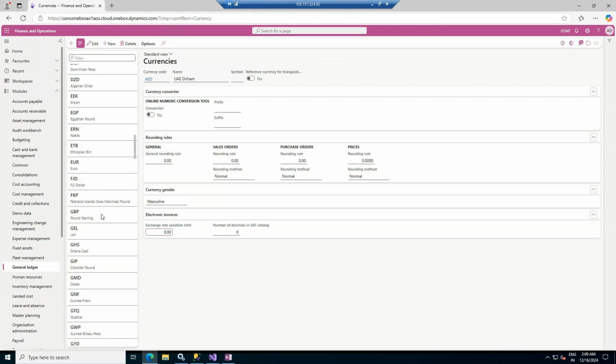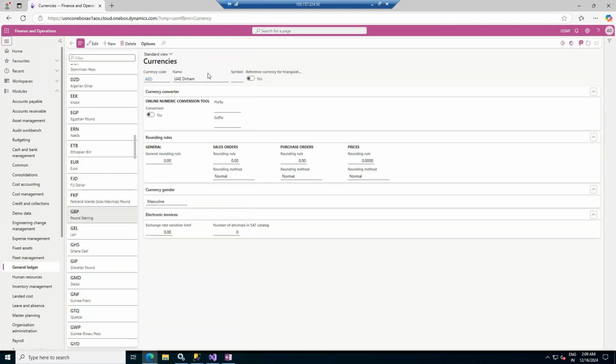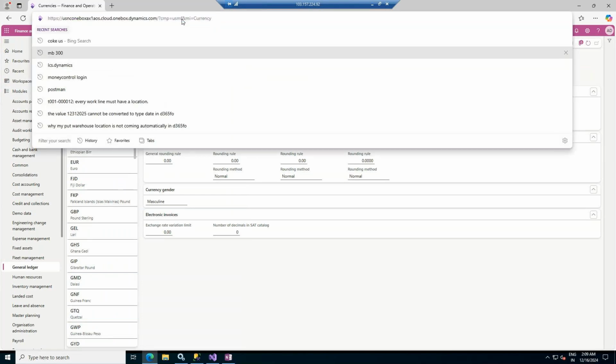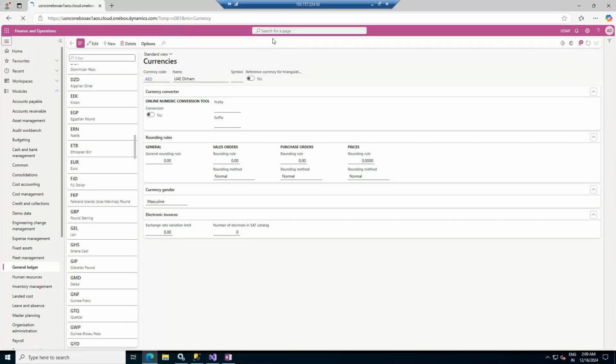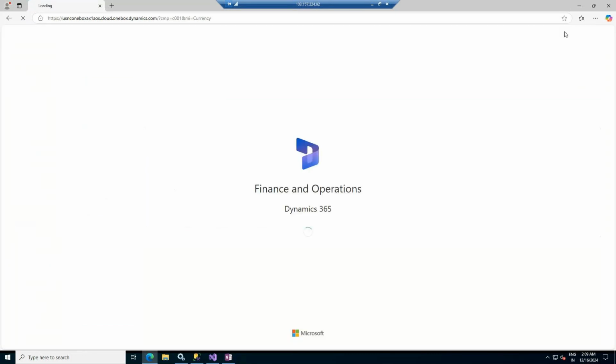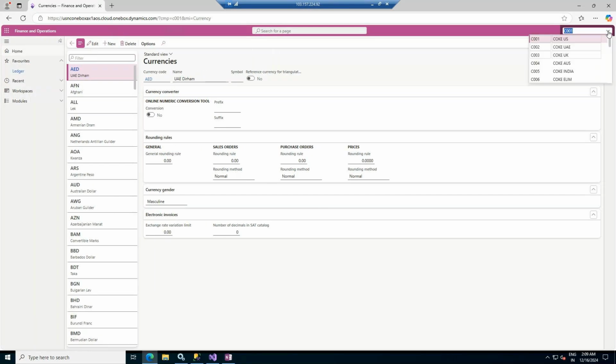Okay, the rounding rules are majorly defined at the general ledger parameter. After the ledger form, we will come to the general ledger parameters form. For now, this is the currency, and if I go to my legal entity, so if you can go to our legal entity either by typing the code from here and clicking enter on the URL, or you can simply click on this 4-digit keyword USMF. This will also open up the legal entity table. After clicking on the arrow, you can simply select where you want to go.